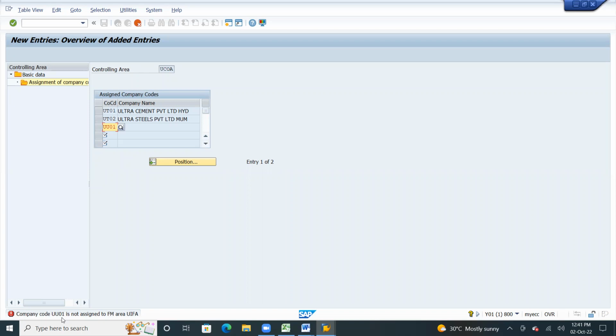Clear? That's the reason I won't make any changes in the configuration step as of now, because in the next session I'll fix this issue in front of a few people. Then again I'll do this configuration, assigning the company code to the controlling area. Is that okay, everyone?